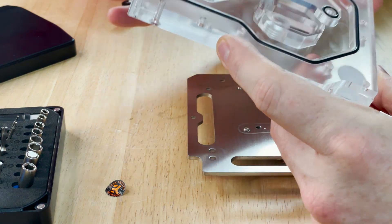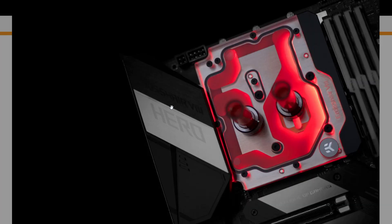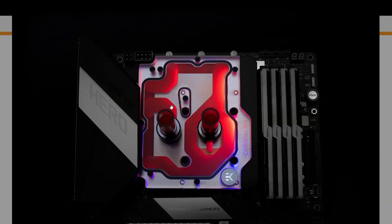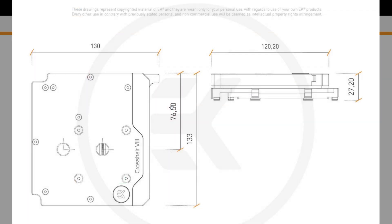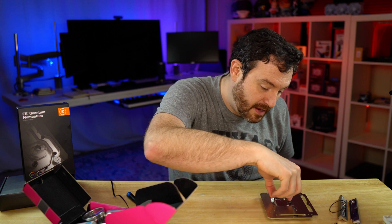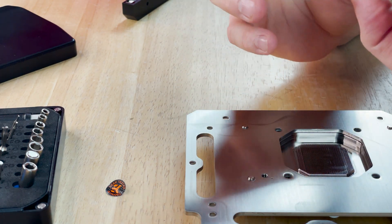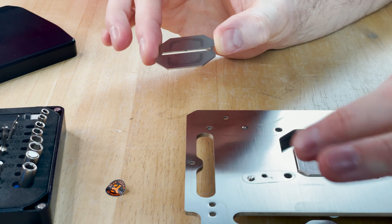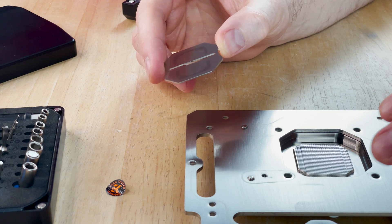Two things I want to highlight with this chamber design: you can see there's going to be a lot of visual liquid inside of this block, which means if you add a colorant to your coolant you're going to be able to see that in your mono block, giving a very nice visual representation. In fact, EK on their website has a great picture of this mono block shown in red. You can see the cover plate, where the fittings squeeze the water down through a slot, forcing pressure through the micro fins that fill the rest of the chamber and out the top.